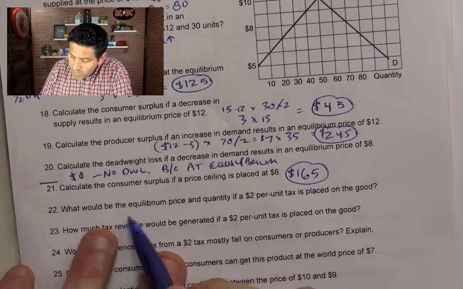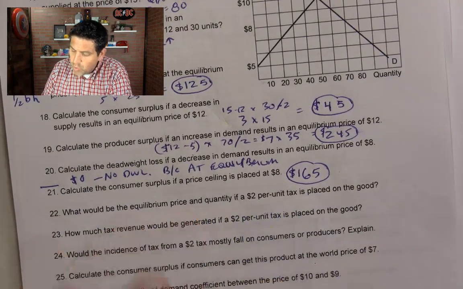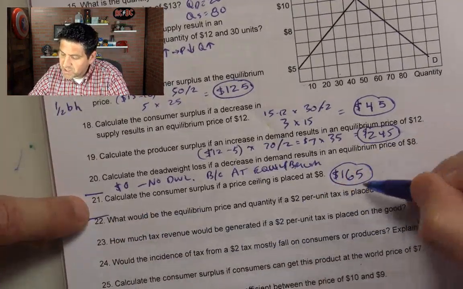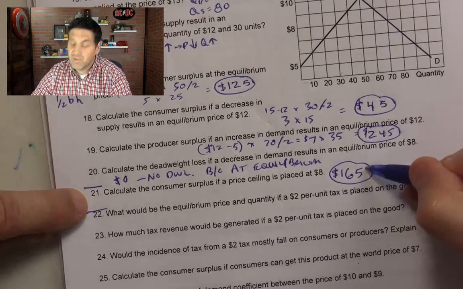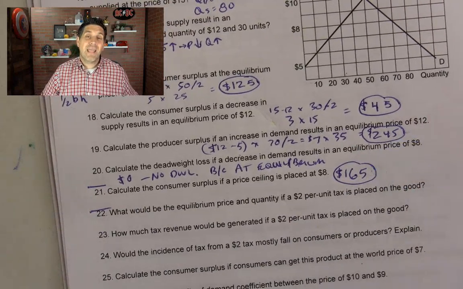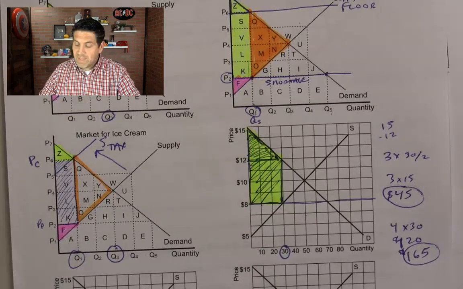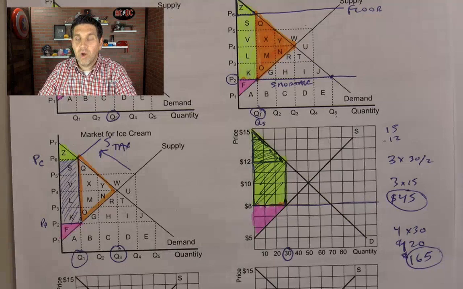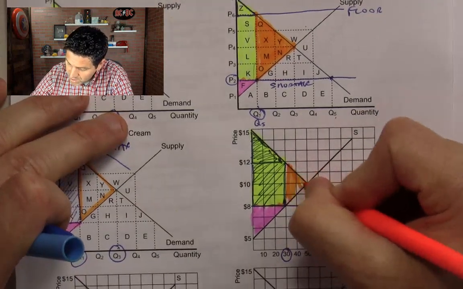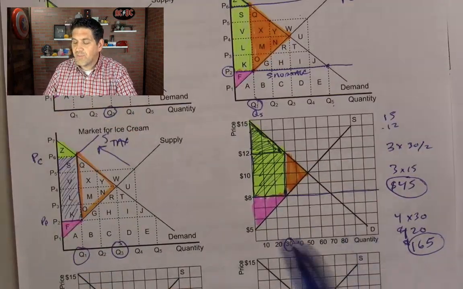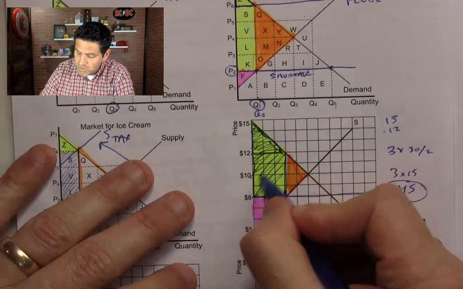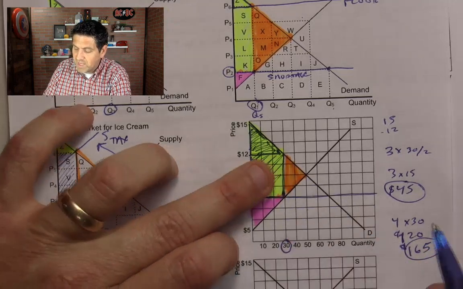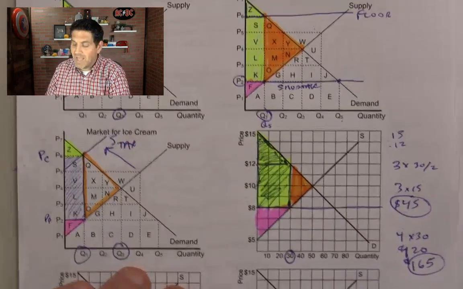Let's move on. What would the equilibrium price and quantity be if... okay, hold on, stop. So calculate the consumer surplus at a price ceiling. That's it for ceilings and floors. I need you to understand that you should be able to do the same thing for calculating producer surplus. So can you calculate that? Make sure you understand also how to calculate deadweight loss. So I did the hardest of the 3 calculations. I had you calculate consumer surplus, but make sure you understand how to calculate producer surplus and the area of deadweight loss. Each of these is just 1/2 base times height, the area of a triangle.